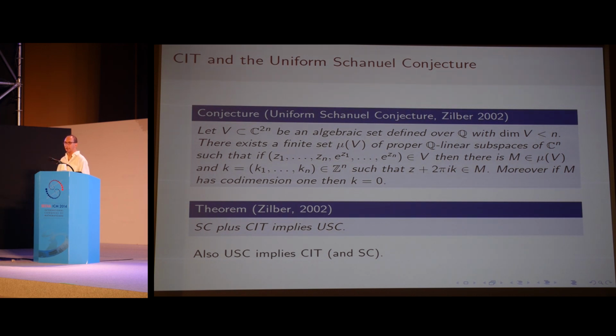Schanuel's conjecture says that if some n complex numbers zi are linearly independent over Q, then the zi's and the e to the zi's as a 2n-tuple do not lie on any algebraic set V of dimension less than n defined over Q. The uniform version says that given such a V, any such points on it are essentially accounted for by finitely many possibilities for the rational relations on the zi's. The additional content of the uniform version is just what Zilber-Pink asserts in this setting. The exact form which I've put up there is a little technical and is not important for us. The point is that the model theory of complex exponentiation is one source for this Zilber-Pink conjecture.